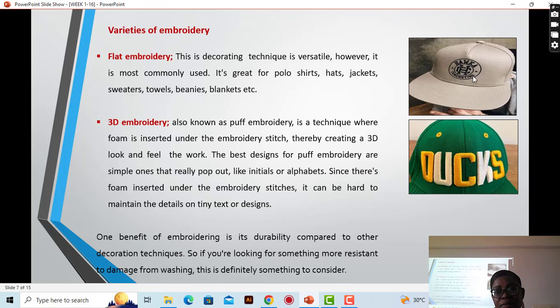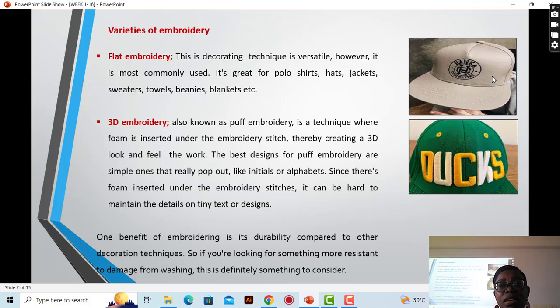So you realize that in the first one, the embroidery is flat. They just back the back of the fabric with what we call stiff, or sometimes coat lining, depending on the fabric that is being used. Normally, if it is a dress, it will be coat lining or stiff. People also use stiff most of the time, especially if it has to do with Lacoste and those things.